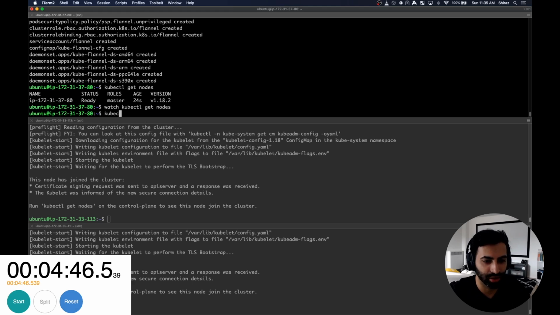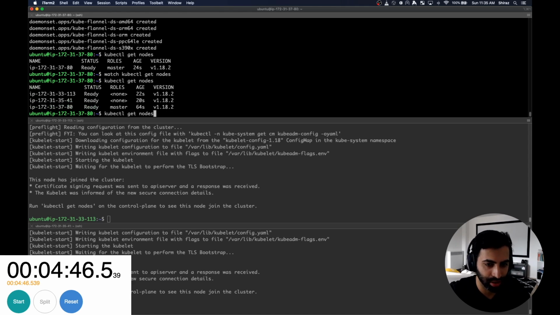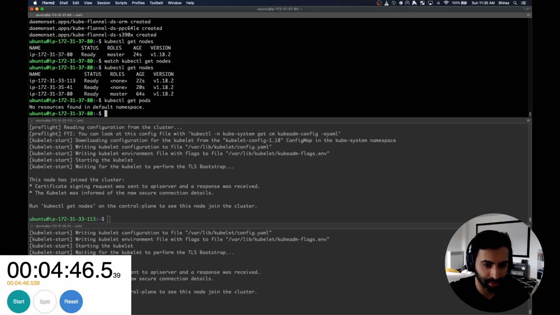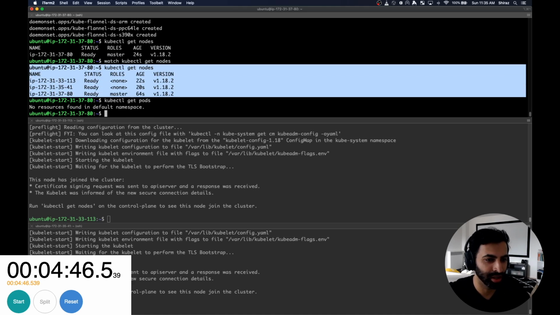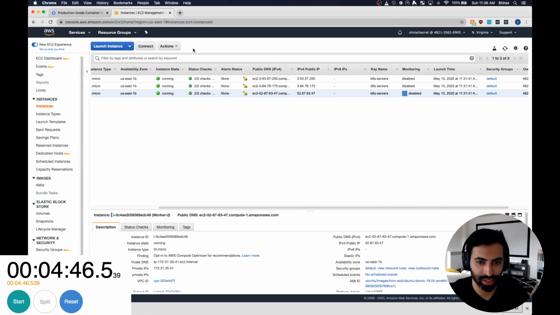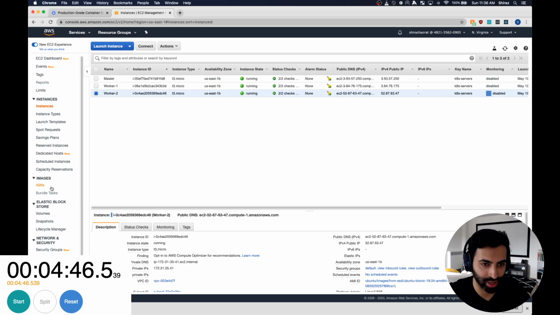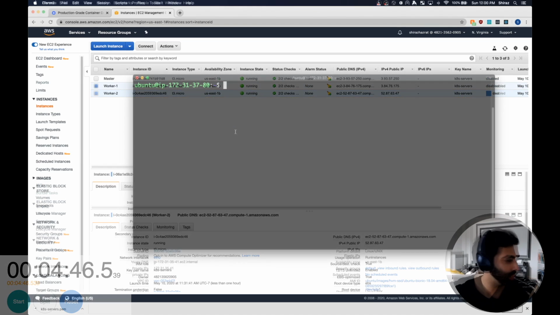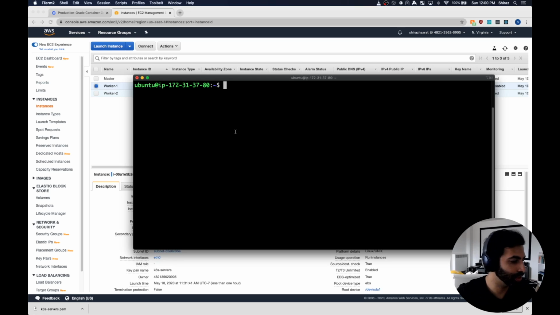So now we can go ahead and run kubectl get nodes, obviously. We can get pods, there's not gonna be anything running, but that's totally fine. We have our cluster up and running on AWS. It's running on these three virtual machines that I've set right here, and now it can do all of the Kubernetes goodness. A quick example of what Kubernetes can do, let's go ahead and deploy Nginx to this cluster.